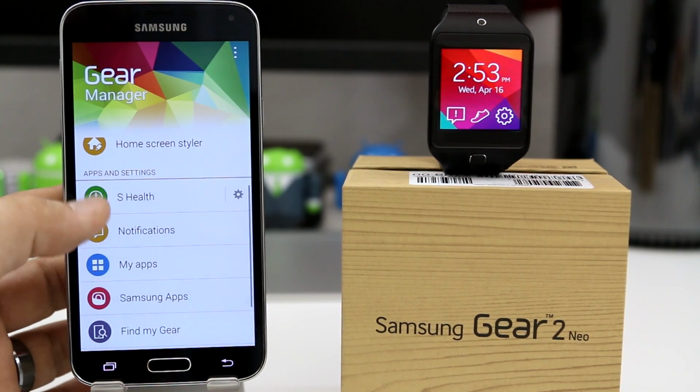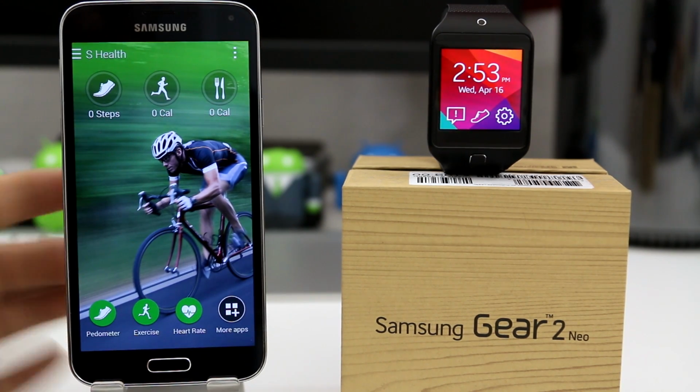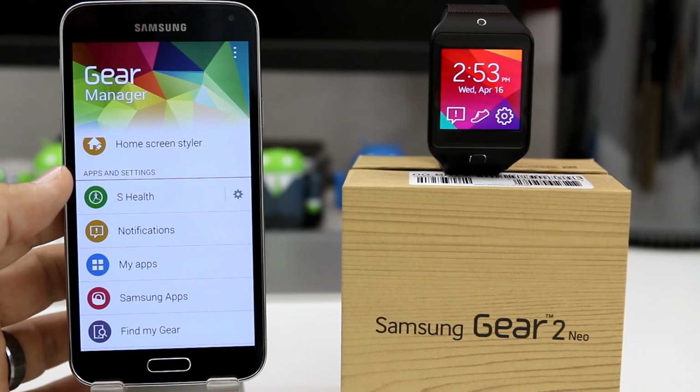Now, moving on here, we do have the S Health app, which integrates with the pedometer and the heart rate monitor that's built into the Gear 2 Neo. So all of that data will come into S Health for you, and you can check it all out there.